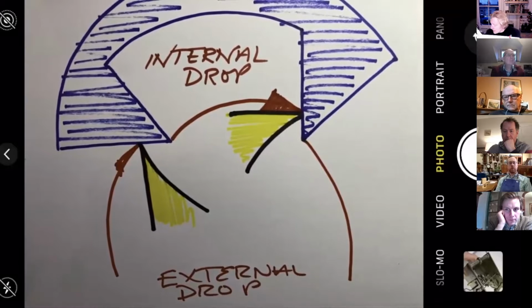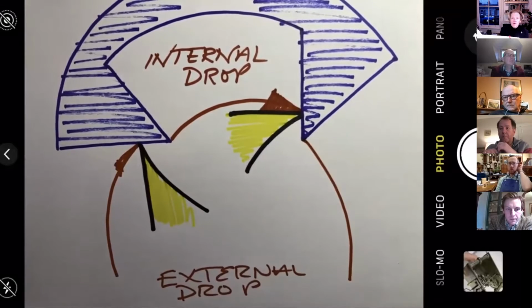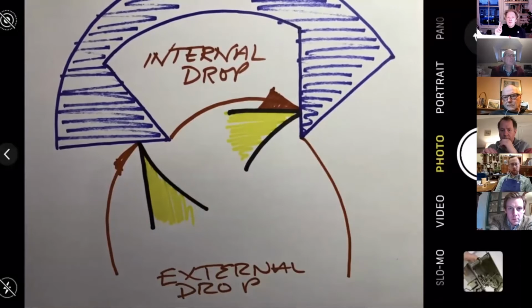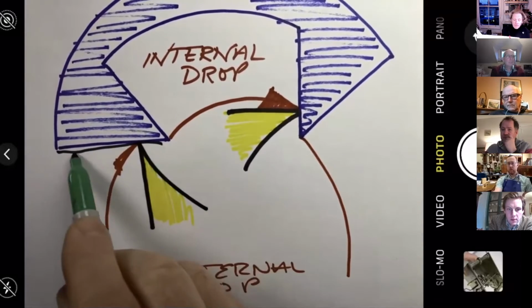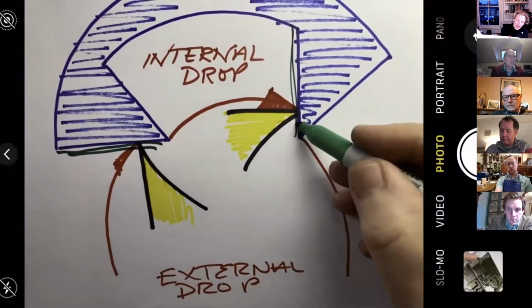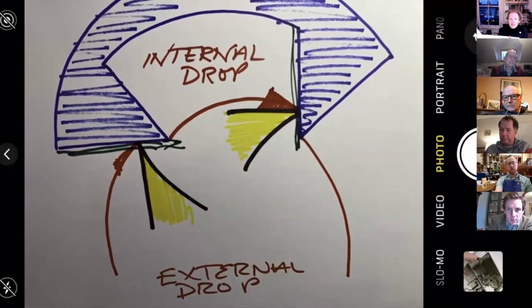In order to reduce either internal or external drop here, we can do one of two things. We can either add material here on the pallet face or add material here, or we can add length here and here. That effectively does the same thing. Now, I will admit, if you add length here, then you're changing very slightly the geometry of the pallets.